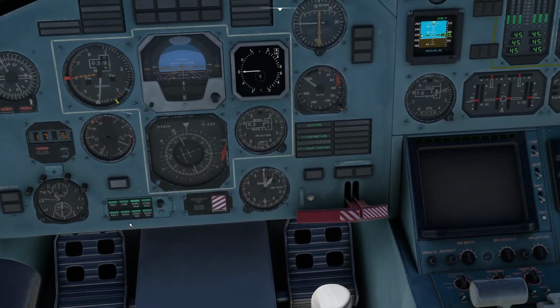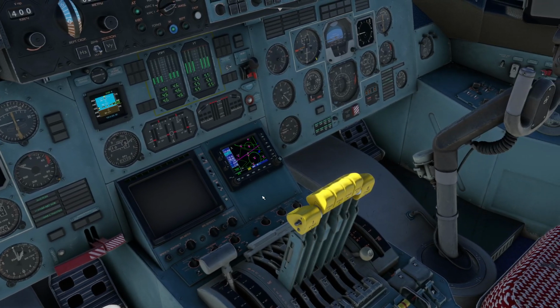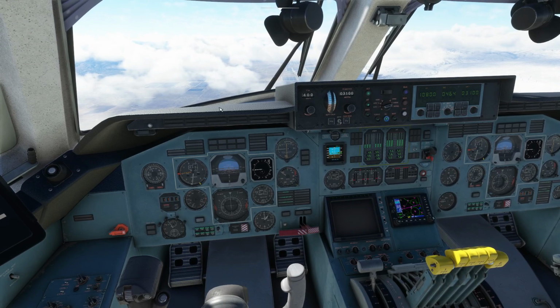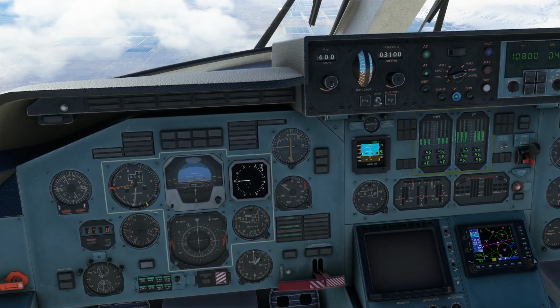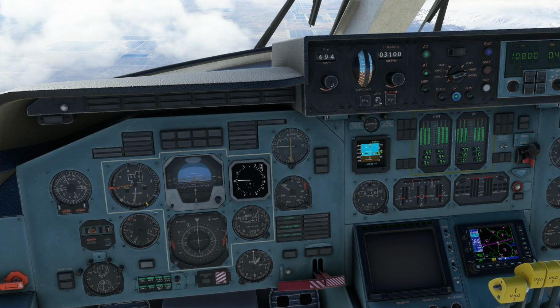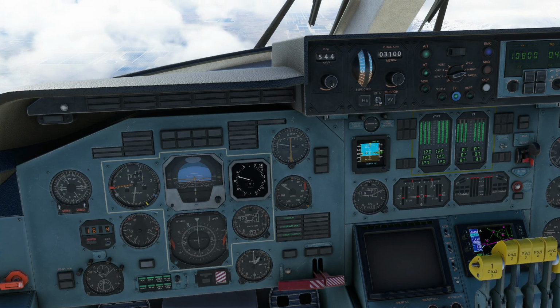If we turn this back to navigation mode, then obviously it reflects our route, and you can see we are on the route over on the GPS, so that's all good. So we are now at, sorry, 10,000 feet, so we can speed up. So we'll take it out to 550 kilometers an hour. So here comes the engines.